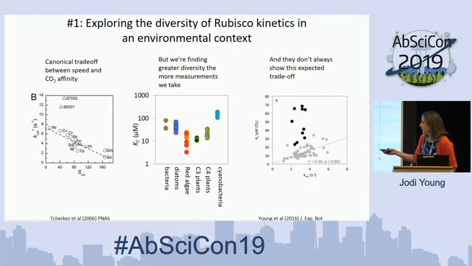And if we take these diatoms, which are dominant in the marine environment, and plot their Kms and carboxylation speeds on where we would expect them to fall, so the gray is the expected relationship between carboxylation speed and affinity for CO2, and the diatoms are in black here, and you can see they fall completely not on the line. All right, so we have a fundamental misunderstanding of how Rubisco works on our planet.